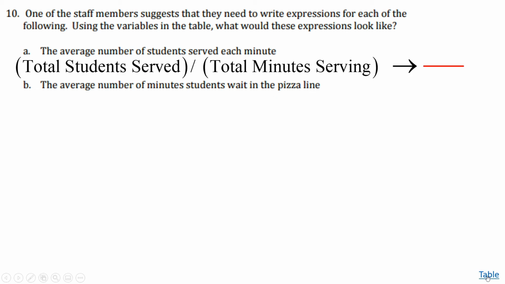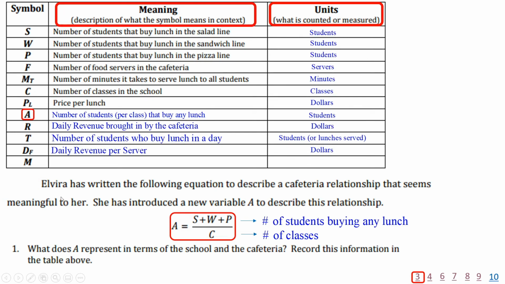Let's go back to the table. T, total. By the way, M, did we come up with something for M? I thought we did already. We better fill that in too while we're here. M, the number of minutes per lunch served, and that's time in minutes, so minutes. Okay, now we've got the table complete, so we can answer anything. So what were we looking at again one more time? I think it was the T was the number of students who buy lunch in a day.